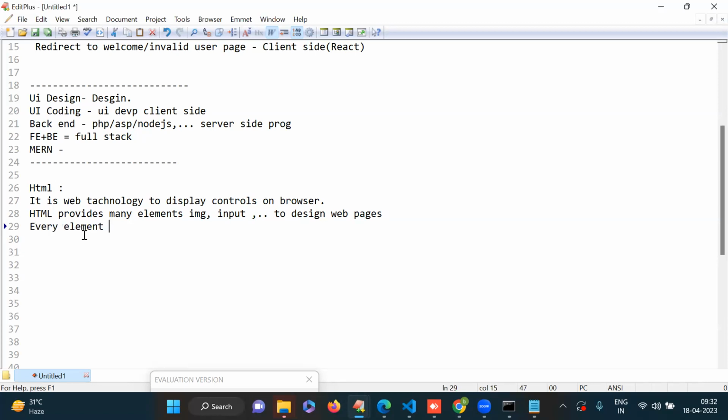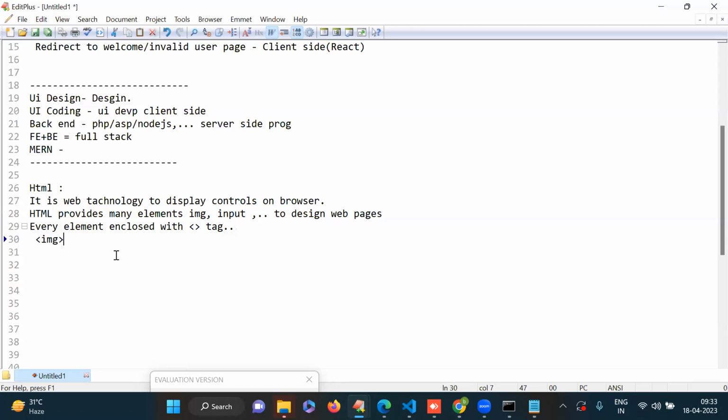Every element is enclosed with angle brackets. If you place any element inside the angle brackets, then we call it a tag. The browser can understand tags only. For example, img is one element. If I keep it inside these angle brackets, then the browser can understand this is one tag.